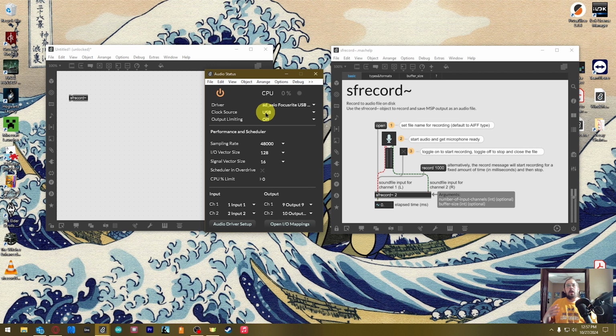So even though they're all running at 48 kilohertz, one may have started 5 minutes ago, one may have just started a second ago. They aren't in sync with each other. So that clock source is what's controlling that: we're going to pick one of these devices and make it the main clock that every other device connected to it is going off of.